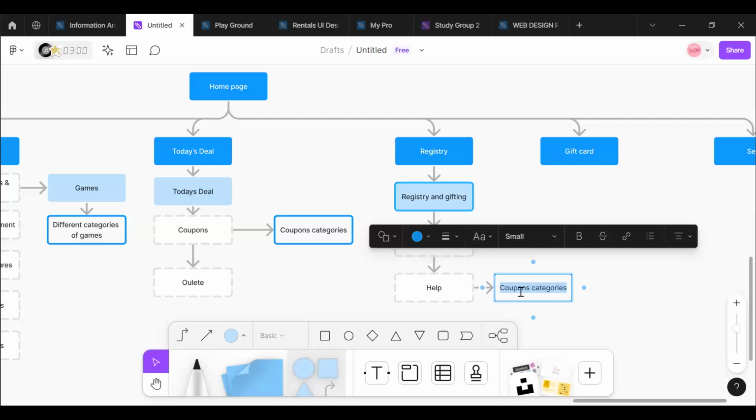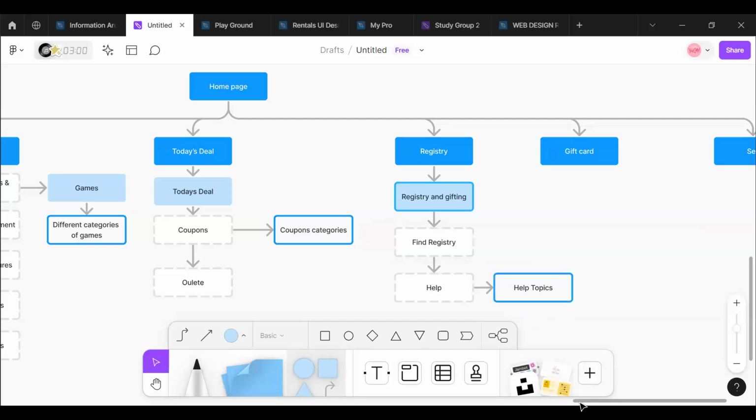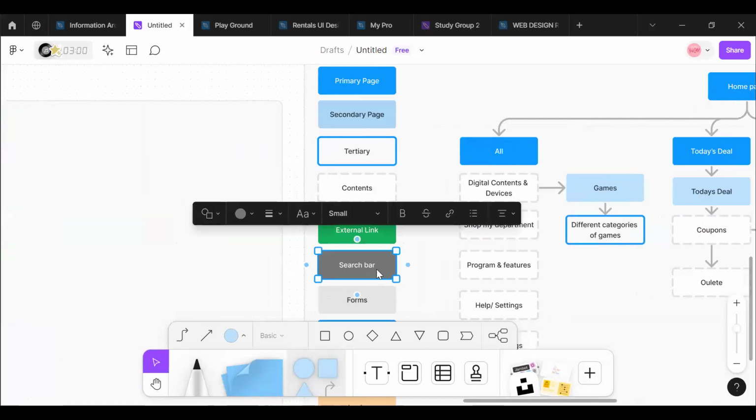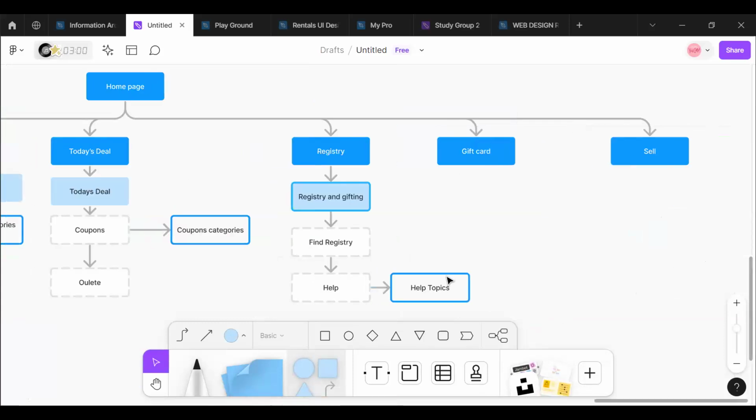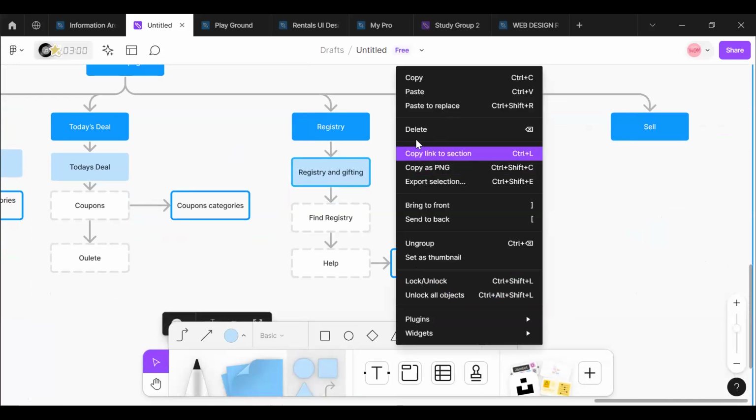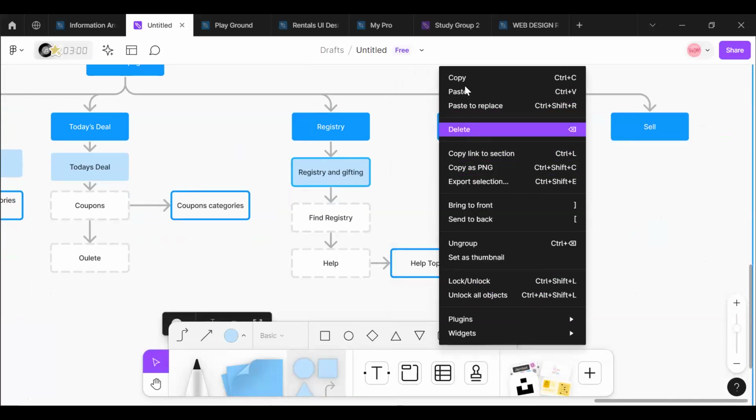So under help, we have help topics. Then we have a search bar there. We can also add it. Well, we didn't add it on our home page, but let's add it here. Paste here.